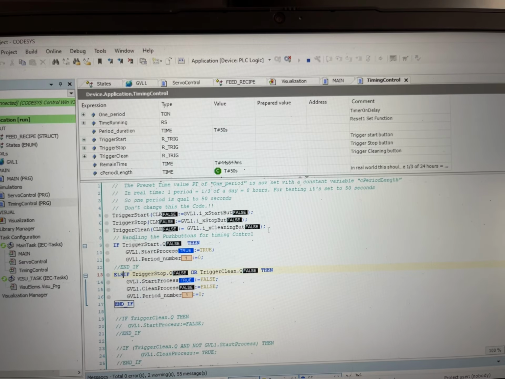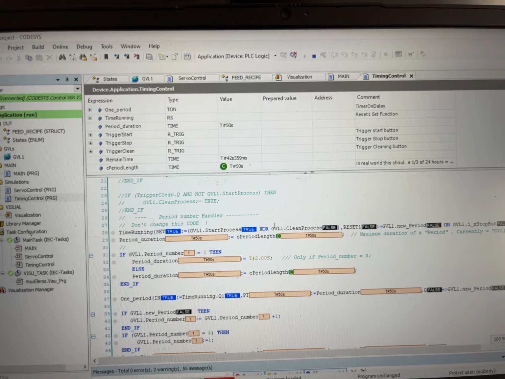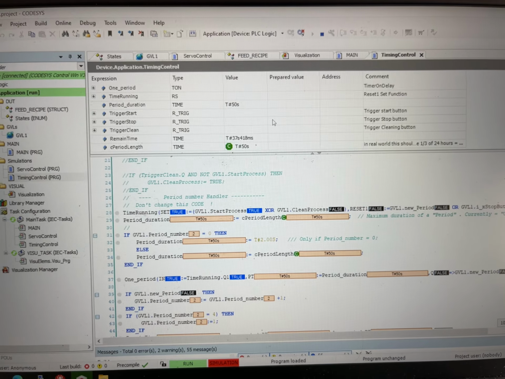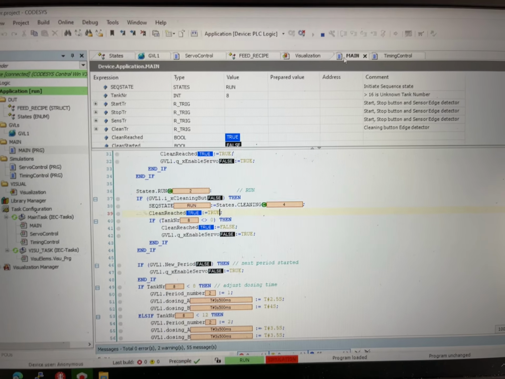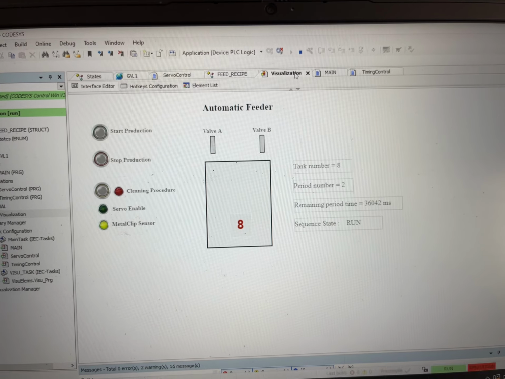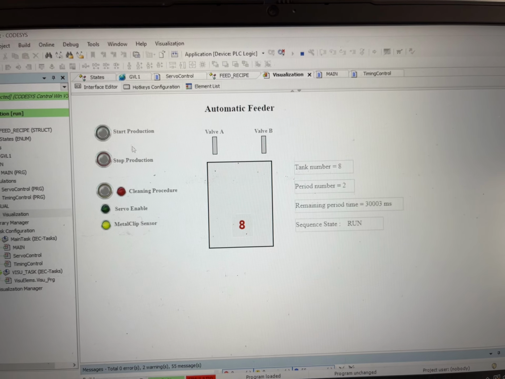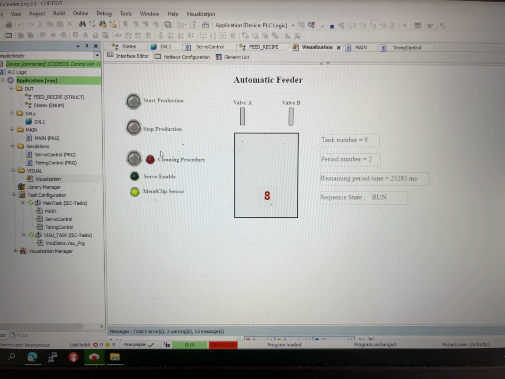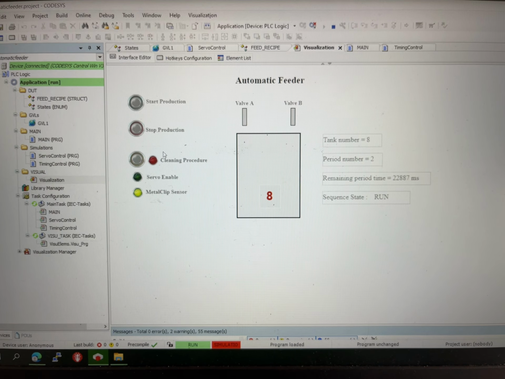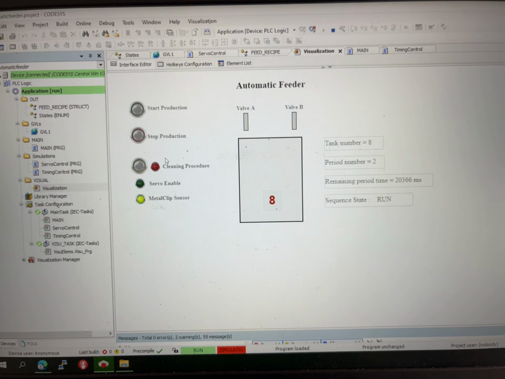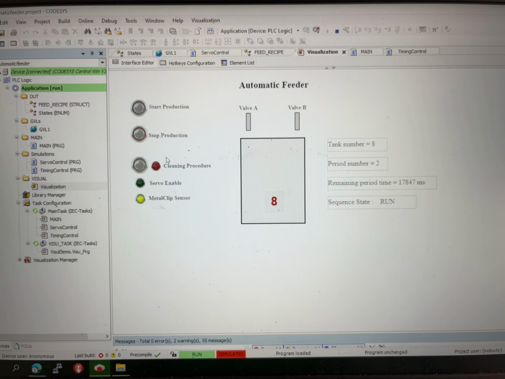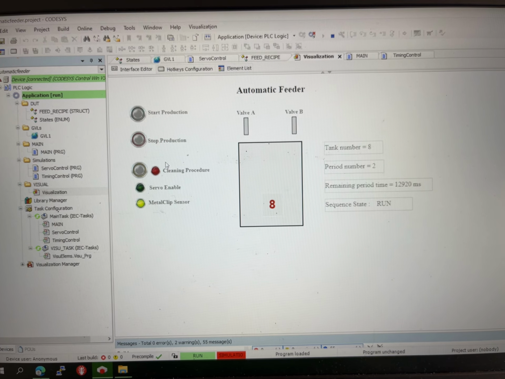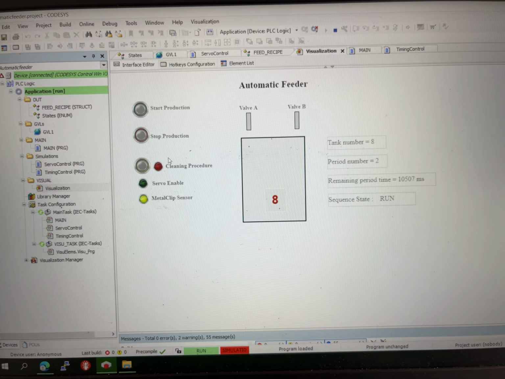It definitely has to do with the timing control, but I think it's in this part right here where it says don't change this code. So I decided not to change it and follow the advice of the comment. But this is how the system works. All 3 buttons are functioning as per the requirements. And now we can wait for the loop to finish so that you can see that it keeps looping through all the tanks continuously. So I'm going to shut up now and let you watch until the end.